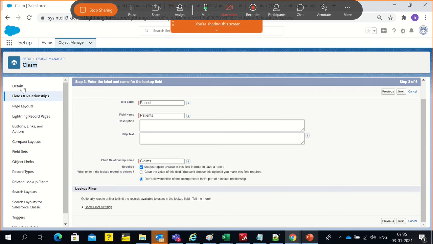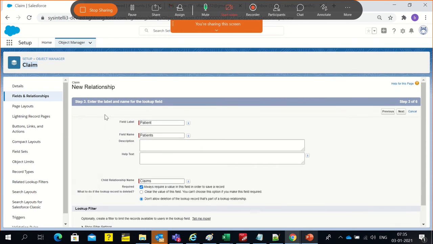Already I've created the object called claim. Now I'm adding fields here. Under the claims, we're having new fields. See, fields and relationships I'm in. I'm creating a new field called patient. And patient is not another table. It's just a field we have, but we're looking to another table which is called account, because in the accounts we basically have customer information there.